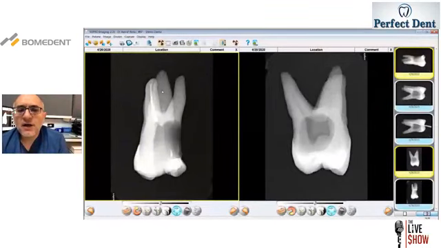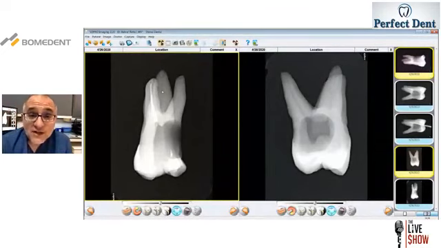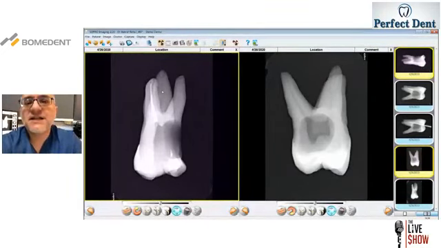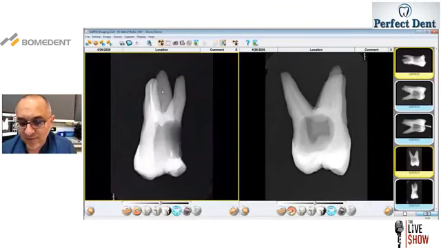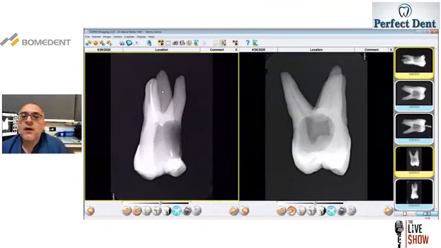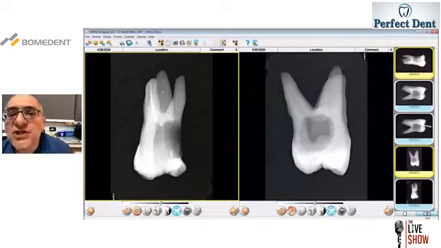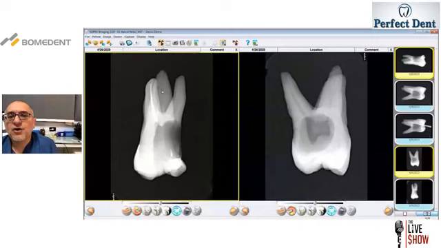Okay, and the question is, yes, 2 files is enough. Are 3 files enough? Are 4 files enough? What is enough? That is the question you need to ask yourself. In my opinion, a lot of canals can be enlarged with 2 files, and some canals cannot. For instance, if you have a canal which has an original size of a size 40, how can you enlarge the canal with just 2 files? And if you look today, I didn't just enlarge the canal with 2 files.